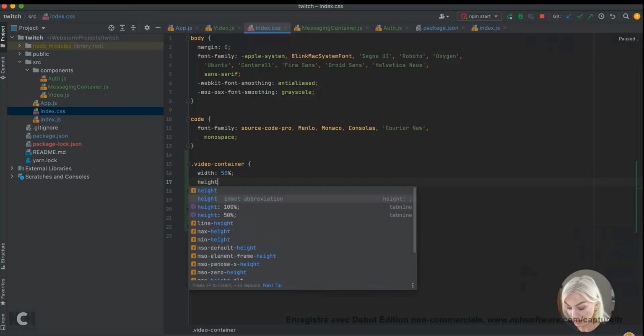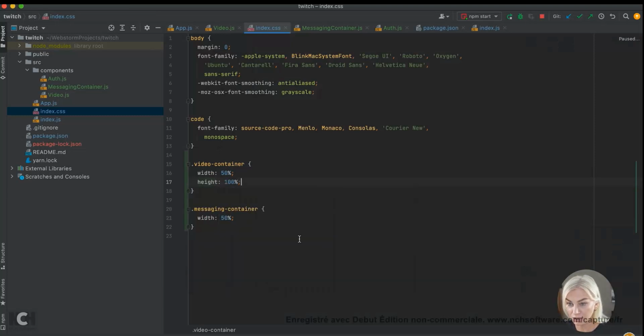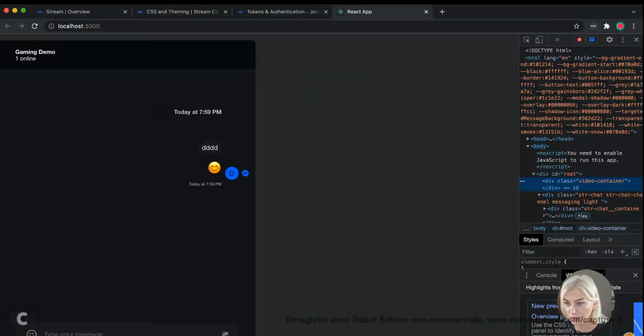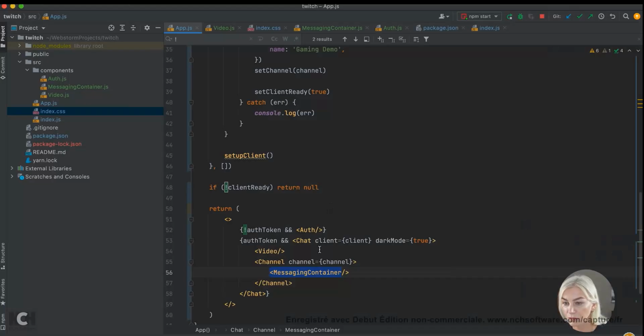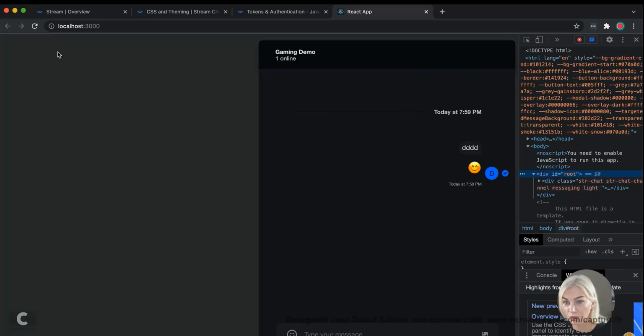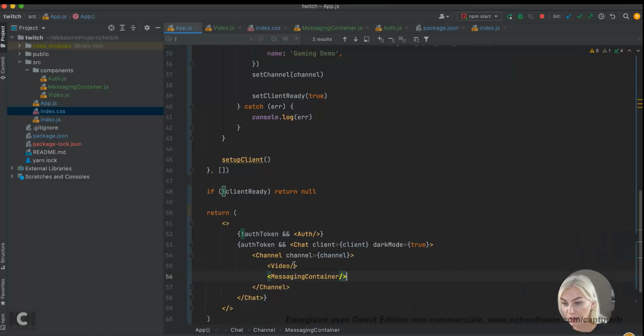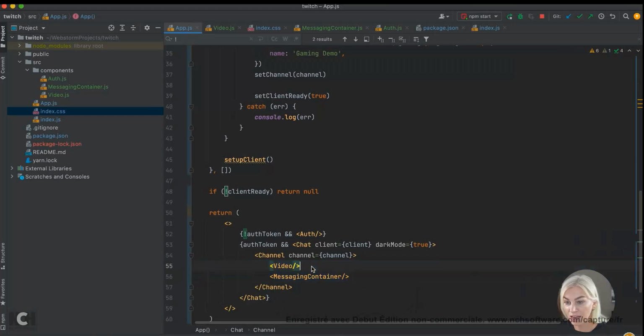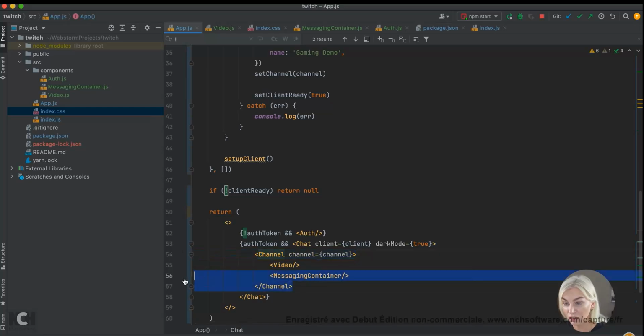So let's also give it a height of 100%. And put this in the channel. And wonderful. So that's looking better. Okay, make sure that the messaging container and the video are in the channel. Okay, the whole channel wraps the video and the messaging container. Great.